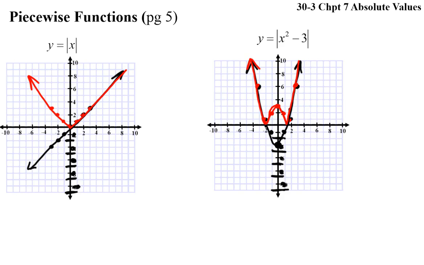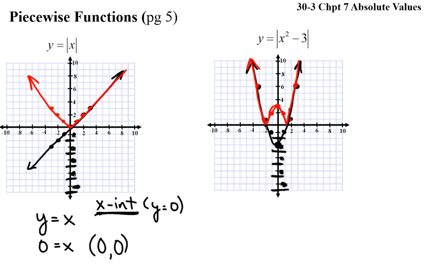If we take a look at the two graphs we were talking about, what I need you to do is think first about an x-intercept. Remember, an x-intercept occurs wherever y is equal to 0. We've talked about this year with roots and solving quadratics. I don't worry about the absolute parts right now, but if y is equal to x and I want the x-intercept, when y equals 0, that means x is equal to 0.